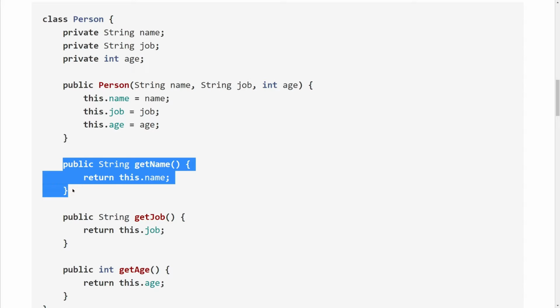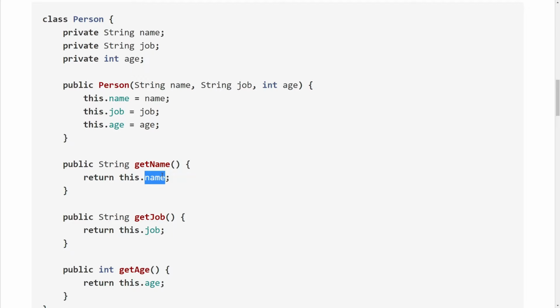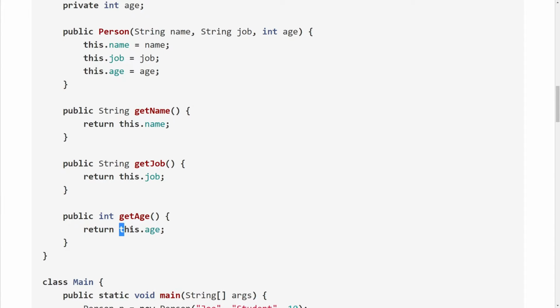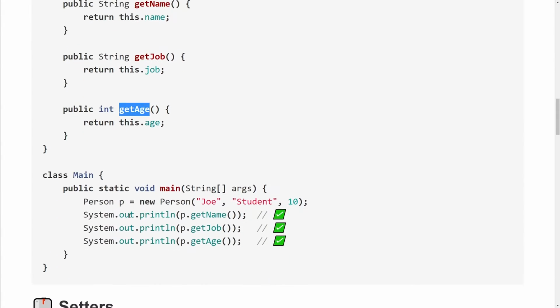So we have this method in the class person, which returns the instance attribute name. Same thing with job, we access it using the getJob instance method, which returns this.job, and then for our int age here, we return this.age in this integer returning method getAge.